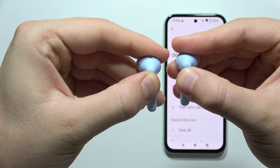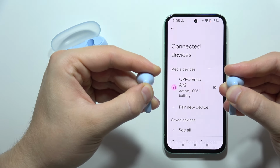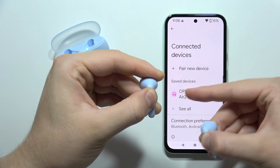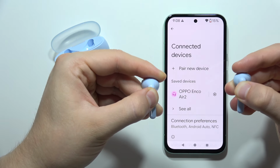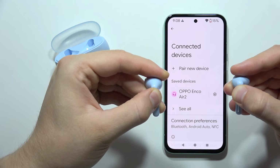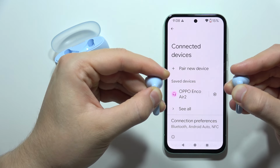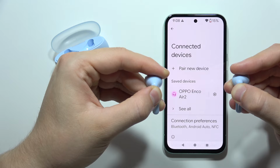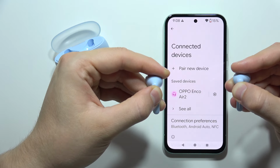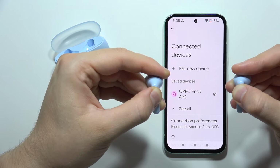And we have to grab both earbuds and click on the sensors at the same time, just like this. And now we have to hold them for 15 seconds. As you can see, my current connection just disappeared because right now they enter the pairing mode after 5 seconds. But when we hold it for 15 seconds, we will perform the hard reset and get rid of all problems or issues. There we go.